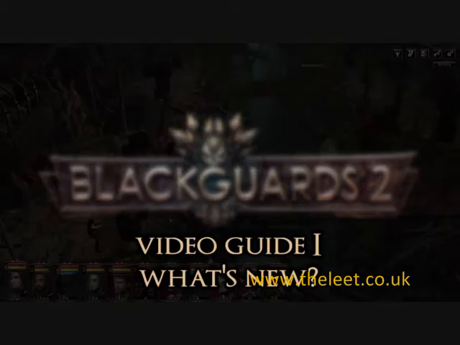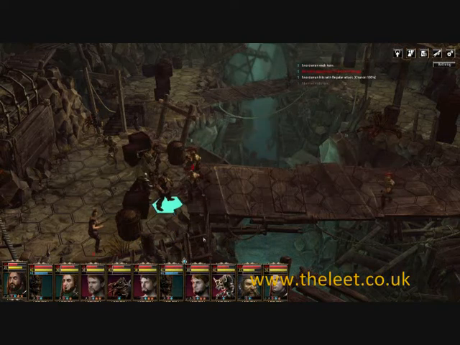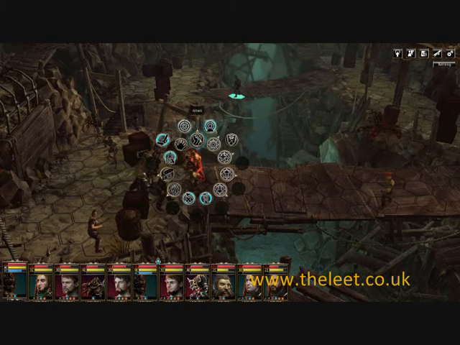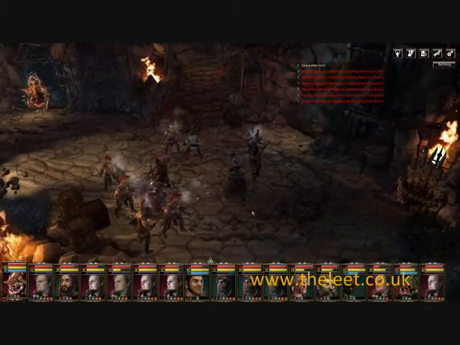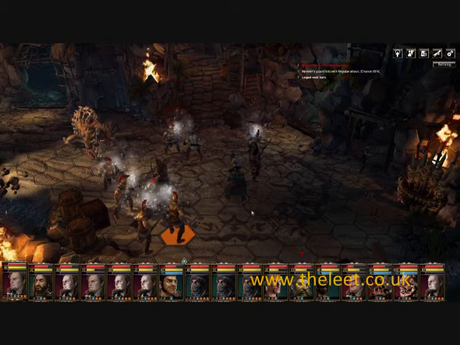Welcome to the first of 4 Blackguards 2 video guides. Just like its predecessor, Blackguards 2 is a tactical, turn-based role-playing game with battles on Hexfield maps. After part 1 we optimized many of the game mechanics, although the basics are still the same. So we just go over these basic gameplay elements quickly before concentrating on the changes.